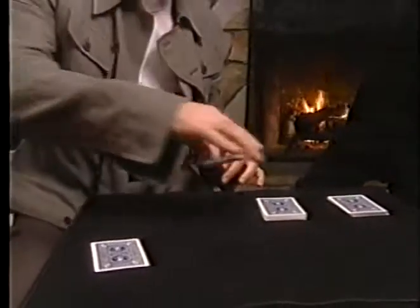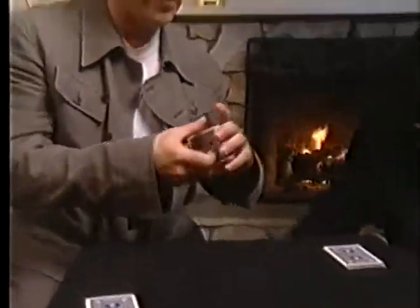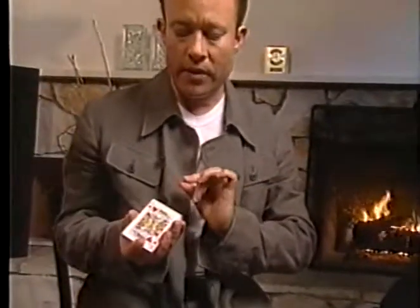Then you put this pack on top of the other one and pick them both up. You look at this. You know that's not her card, but you say, okay, the King of Hearts, was that your card? And almost always they say, no. And you say, you're supposed to be keeping a poker face. You're not supposed to tell me. Yeah, you got me exactly on that one. And you say, okay, I don't think that's your card. Well, you told me it wasn't anyway.